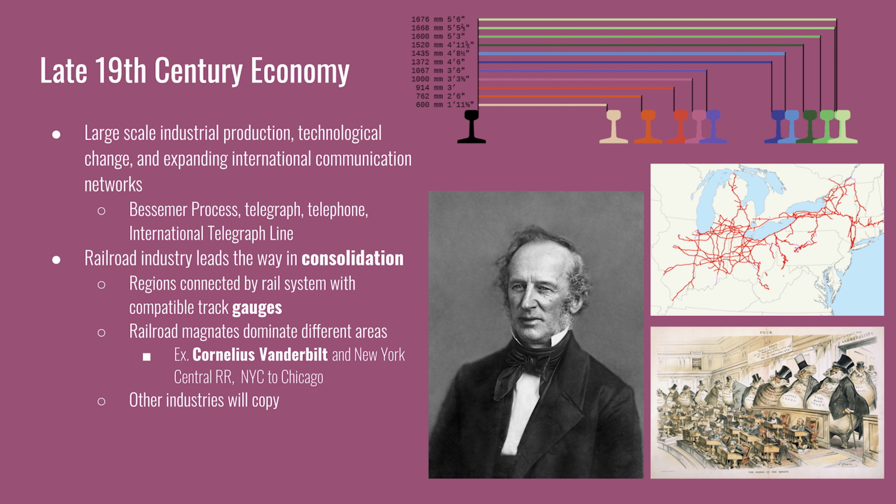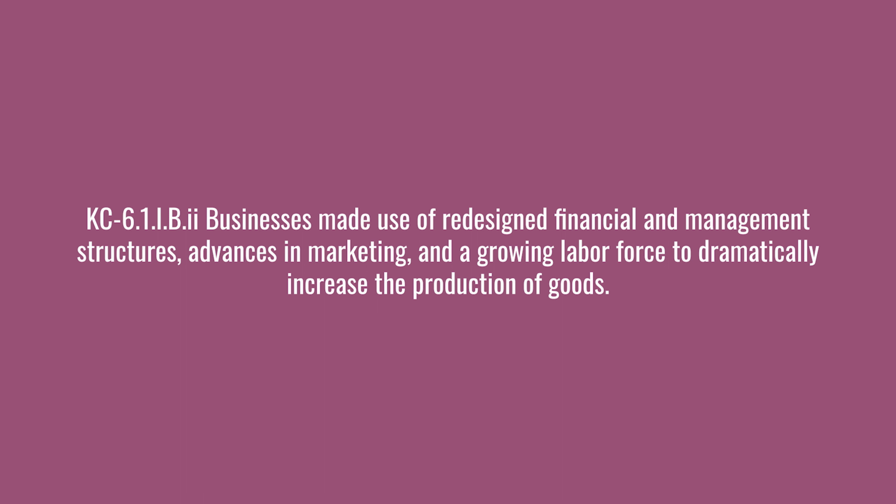Critics of these companies point out that they wield enormous influence, especially over government when they are not properly regulated. The political cartoon on the bottom right suggests that these leaders of various industries are actually the ones that are controlling the U.S. Senate. The next key concept expands on the business consolidation. It says, business has made use of redesigned financial and management structures, advances in marketing, and a growing labor force to dramatically increase the production of goods.